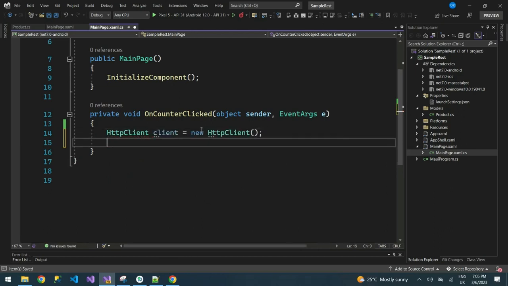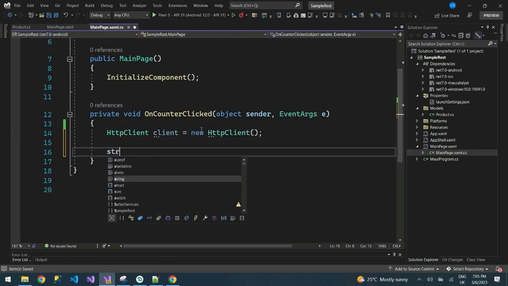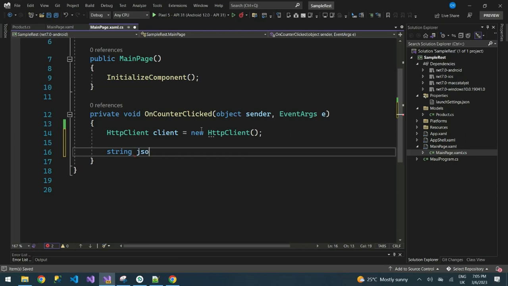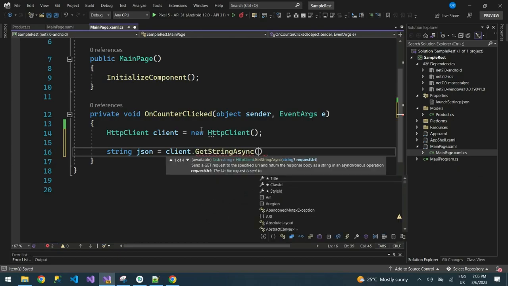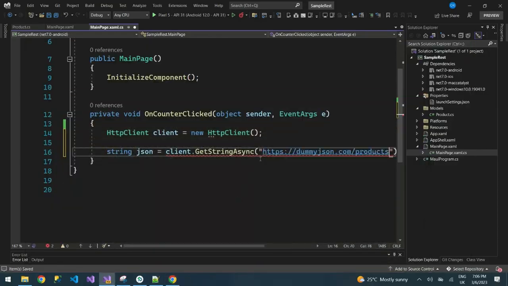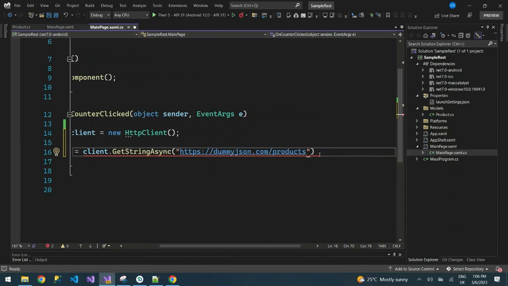Then we say string json is equal to client.GetStringAsync. Then we need to pass our endpoint, which is this one. I'll copy the endpoint down below. Then we need to get the result.